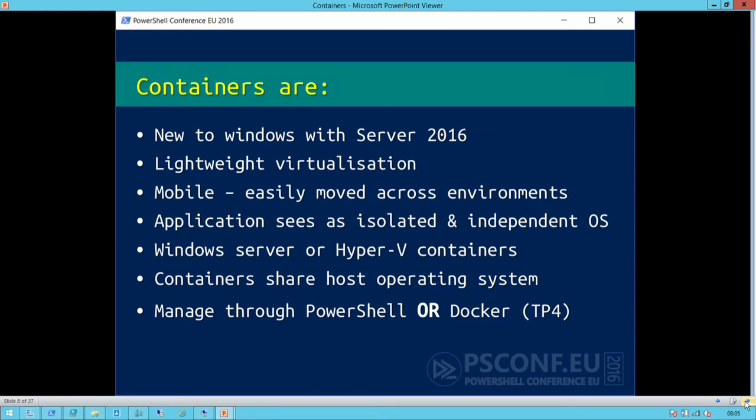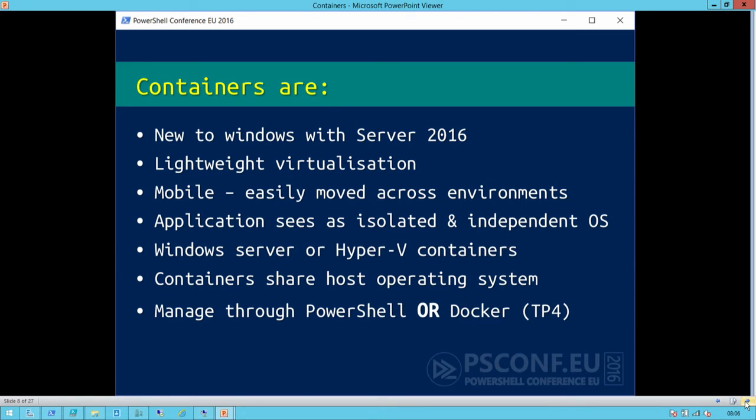And probably the best concept, has anybody worked with App-V or application virtualization? So you create a bubble that the application sits in, and it thinks it's running on a full machine and it's got access to everything, but it's only got access to what you allow it through the bubble. A container is a similar concept. So the application is sat in what it thinks is a full machine, and it's actually just a container, an object for the application to sit in.